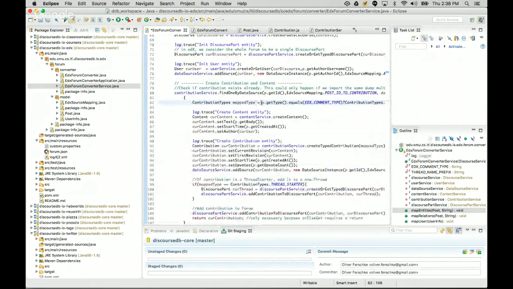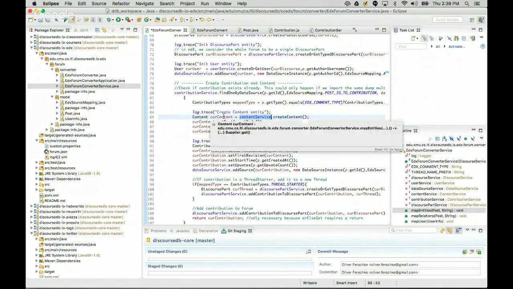And that we can simply get from the object. The object knows what type it is. Once we know what type it is, we create a content entity. A content entity can be created by calling the create method in the service. This instantiates a content object and creates it in the database.